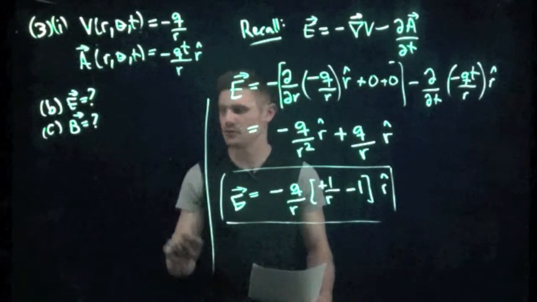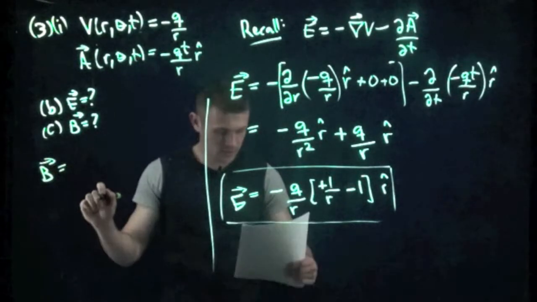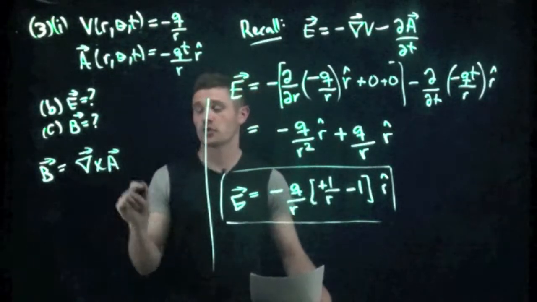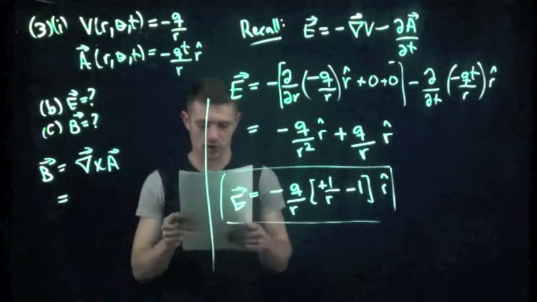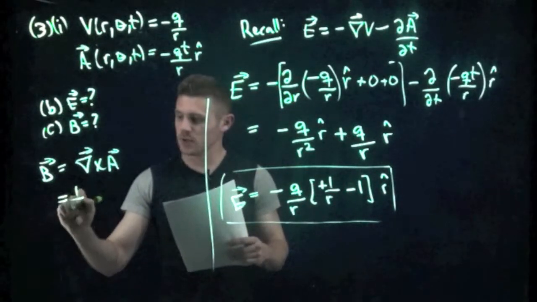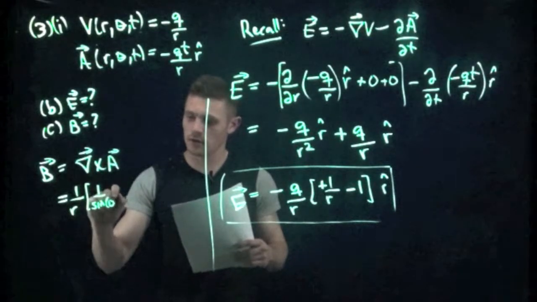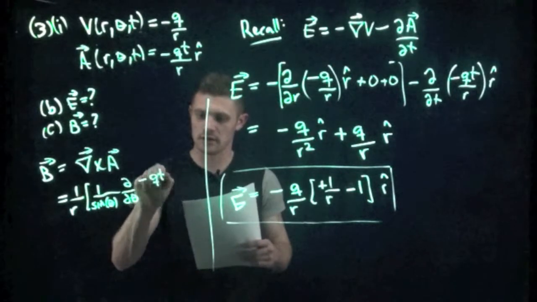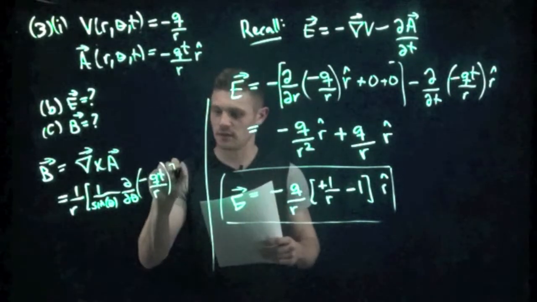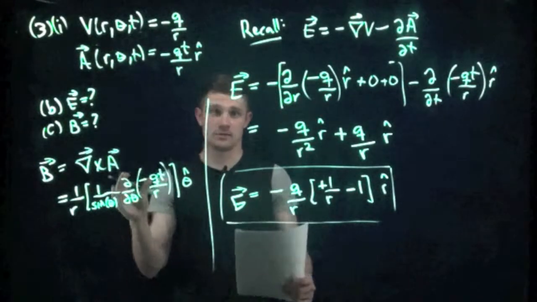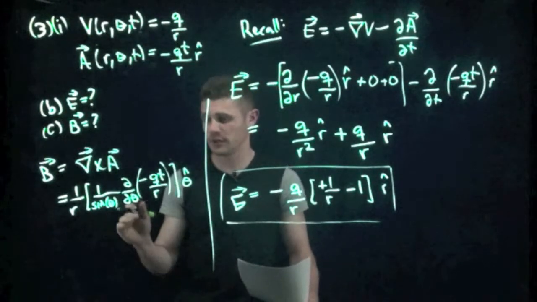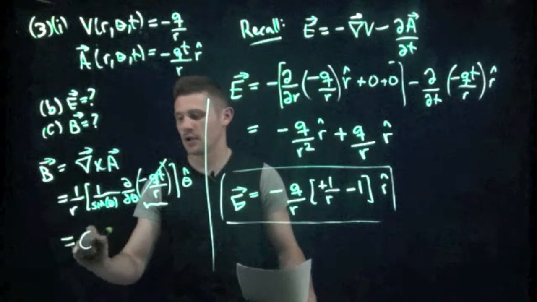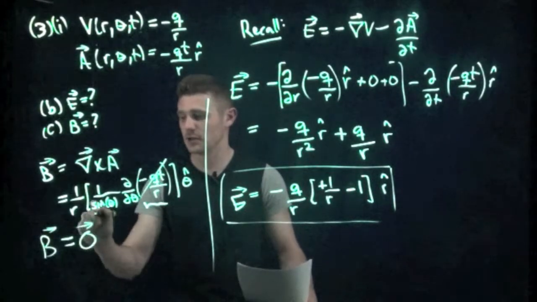Now the magnetic field, let's do it over here, is given by the curl of our vector potential A. And again, this curl will be in spherical coordinates, which is that big long gross formula that we all love on our formula sheet. So we have 1 over r times 1 over sine theta d by d theta of qt over r. And this is in the theta hat direction. So I've taken this formula as part of the curl formula from your formula sheet in spherical coordinates. However, right away we can see that there is no theta dependence here, so this derivative is going to go to 0, and our magnetic field is simply 0.